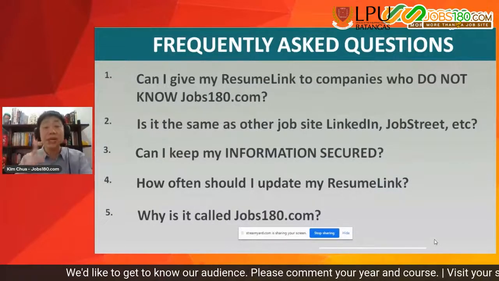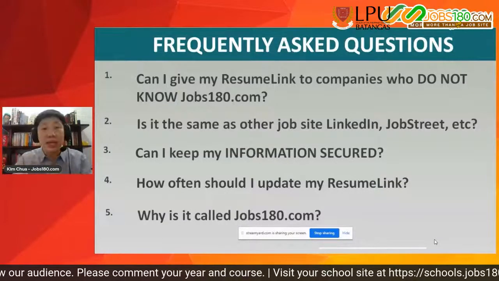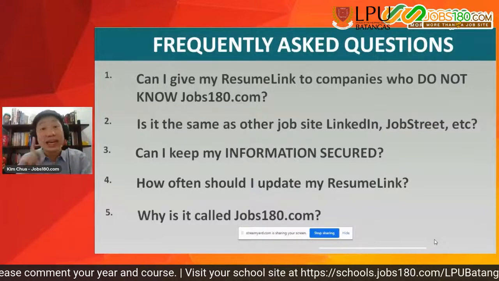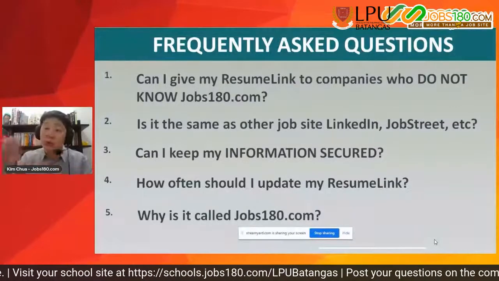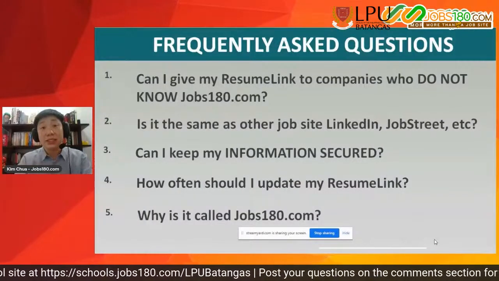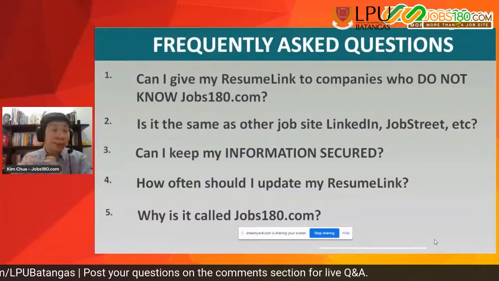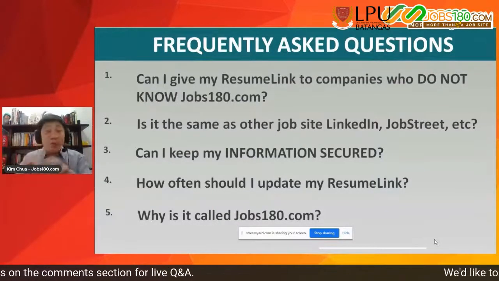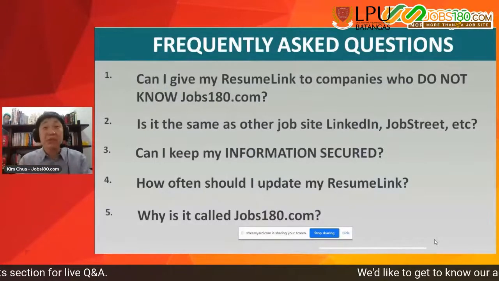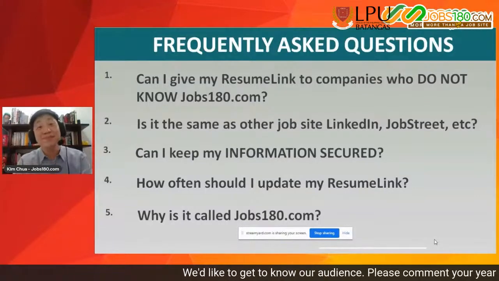That's the first difference. Pangalawang difference, kung nabigay mo na, kung na-submit mo na ang JobStreet resume mo sa isang company, wala ka nang pwedeng baguhin. Lahat ng data mo nandun na yan sa HR. Yes. Hindi na magbabago yan real time. With your resume link, na-submit mo today, mali pala number mo, mali pala yung spelling mo, you can always edit it. Enter, save it. Real-time update. Lahat ng binigyan mo ng resume link, updated real-time. Ayos?